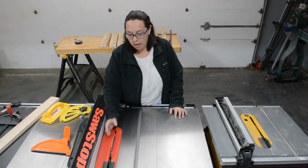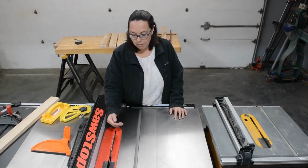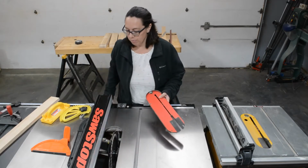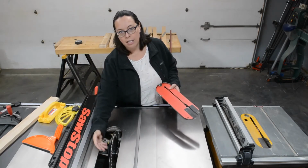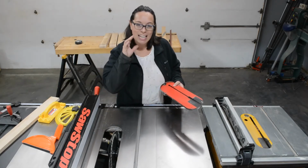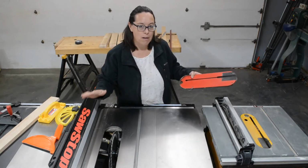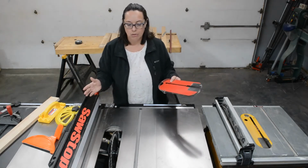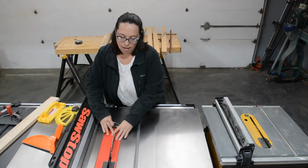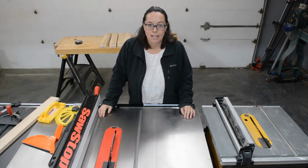And if your body comes into contact with this blade while it's running, your body is conductive, and it will set off the charge so that the brake, which is down inside here, will activate. It will catch the blade, pull it into the body of the saw, and shut off the motor, all in 5 milliseconds. I actually don't even know how to conceive of how short an amount of time that is, but if you go online, there are lots of demonstrations using hot dogs to show how fast it'll grab it, and people are left with tiny little nicks instead of having a finger taken off.